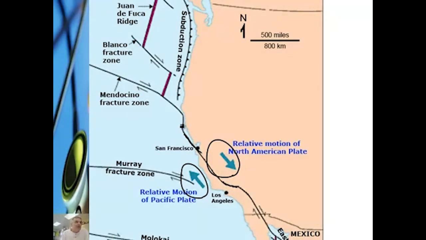And it's actually an interesting transform fault. Remember we said about the mid-ocean ridges that they can have transform faults along the mid-ocean ridge, and that's essentially what you've got going on here. This is an extension of the mid-ocean ridge through here, and we can see several of these transform faults along mid-ocean ridges that happens to also go through California. An interesting thing, a lot of people think that California is going to break off and become an island, and that's not exactly true. This whole section, from here to here, is moving this way, and at some point will be out here in the ocean, but it's just a very small portion of it. It's not the whole state of California.